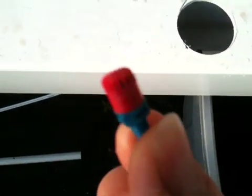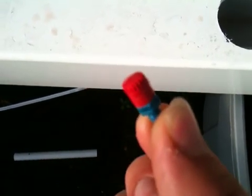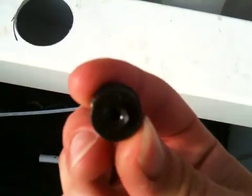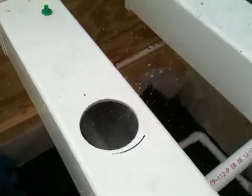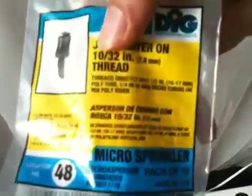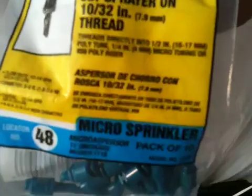I'm actually changing the sprinklers I'm using because I found something better. The first ones I originally used — these right here — do not work very well at all. They get clogged, and they're either too big or too small, so water barely dribbles out — not good enough. Then I found these, and they work really well. These are jet sprayers; any hardware store probably has them. Now you know which ones to get.